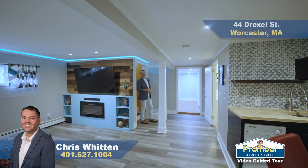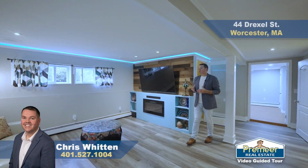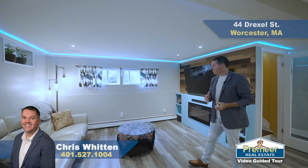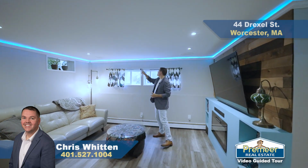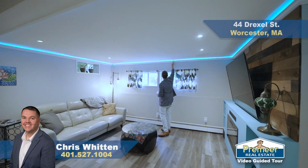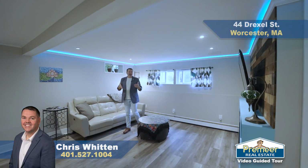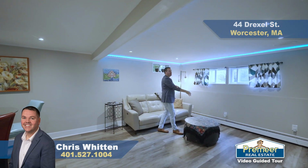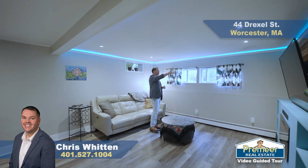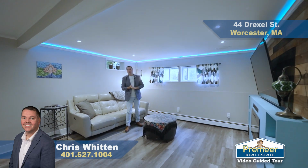So down here, we have just over 800 square feet of finished lower level. What's great about it is that it's a split level, raised ranch. So you can see you've got some good natural light coming in, you've got some recessed lighting, and I do love the crown molding with a little bit of ambiance lighting there. So here's the story. I mentioned upstairs they currently have it as a dining room because this is where they come. Nice Vizio flat screen TV on their wall that's beautiful with a shiplap. Sit down here, relax, and watch some shows.